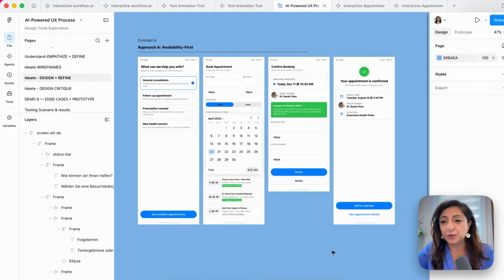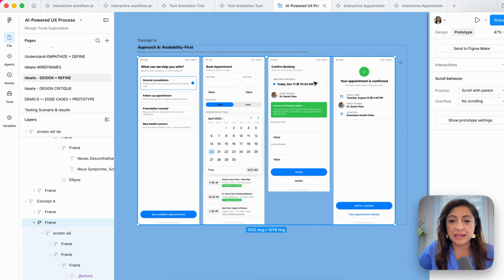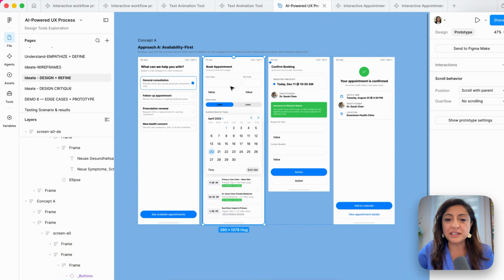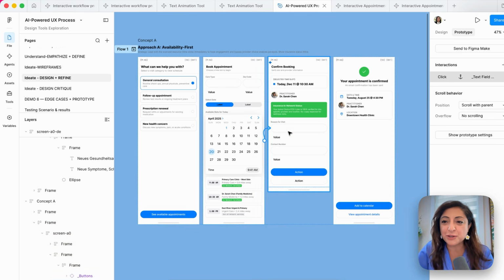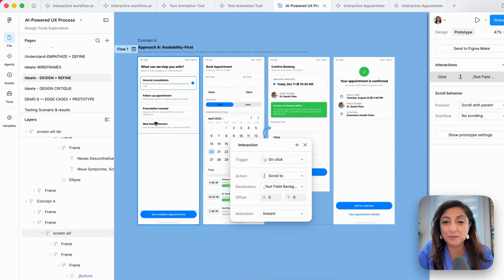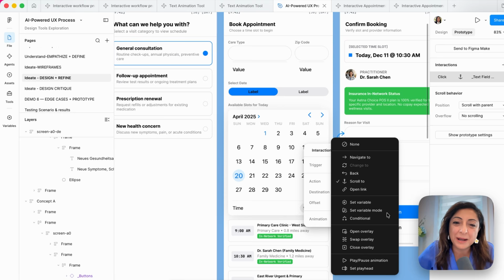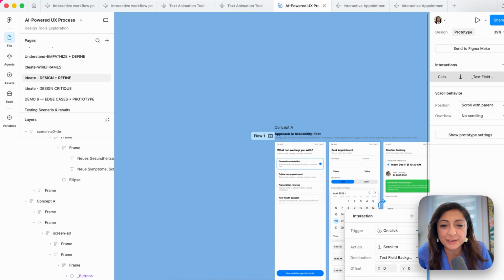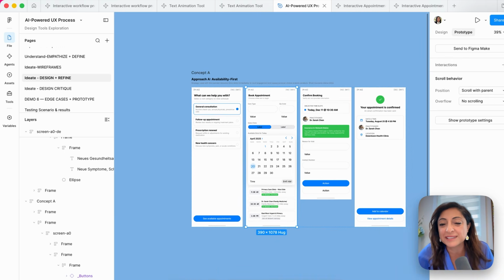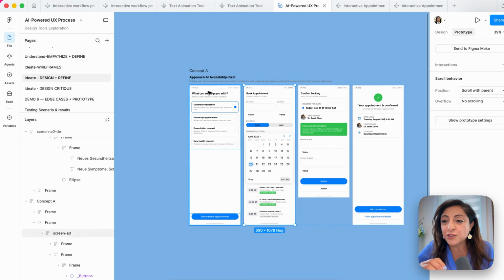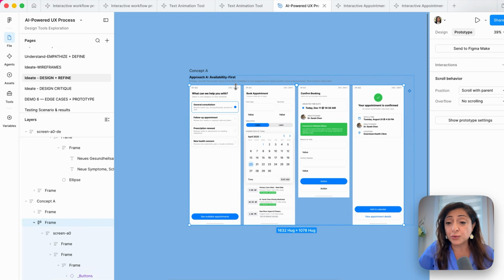And now let's go back to the UX process. Building prototypes have become significantly easier with Figma Make. In the past, we needed to connect all these screens together in the old-fashioned prototyping way. I had so many tutorials for you about that years ago, where you would come to the dot and just manually connect it, and we would have all these endless connections. Fortunately, we no longer have to do this.